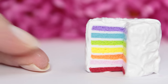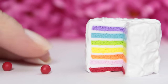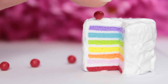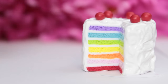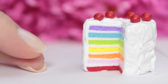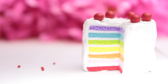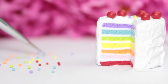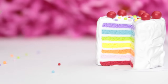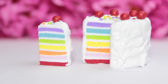And then it's time for decorations. Here I'm taking some red clay to make some berries. I also decided to make some colorful sprinkles for my cake — I just made a bunch of really tiny balls and then added them to the cake. And then don't forget to give the cake piece the same decorations.